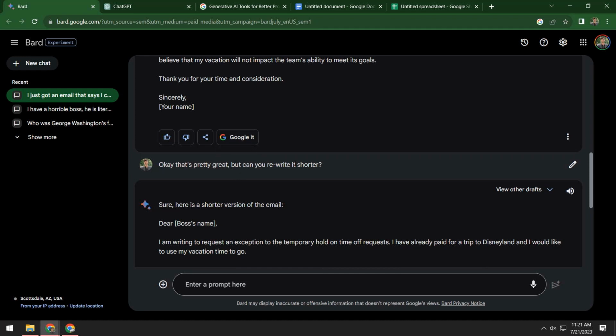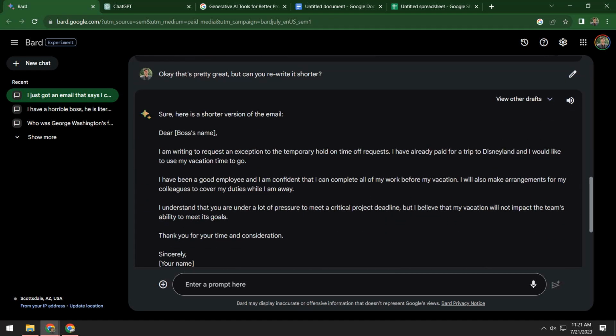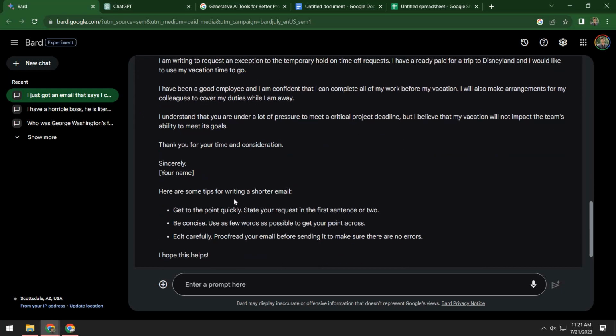So when I said, can you rewrite it? It knows that I'm referring to the previous message. So here it is, and now it came back with a much shorter version of that. And we'll see inside of Google Docs that we can do a lot of other queries like that over specific parts of the text. But in Bard, this is a conversation flow. We can go back and forth. And again, this is just a single example of what's going on.